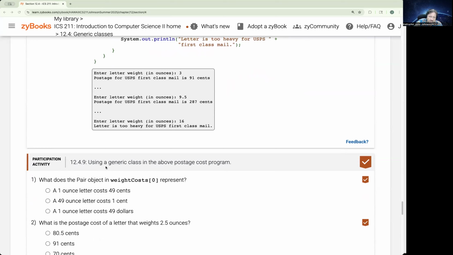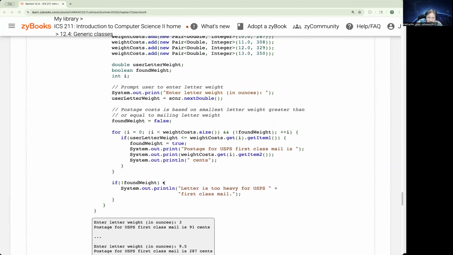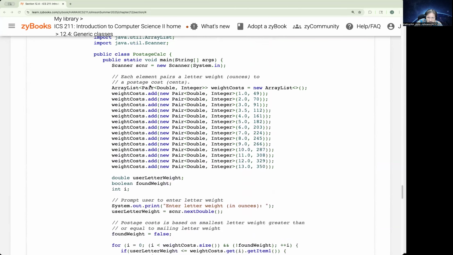And this is really just kind of looking up stuff, but what does the pair object weight cost of 0 represent? So if we look at weight cost, remember what weight cost is.